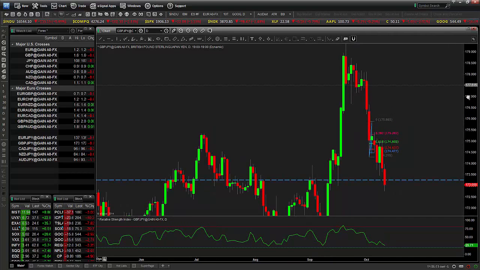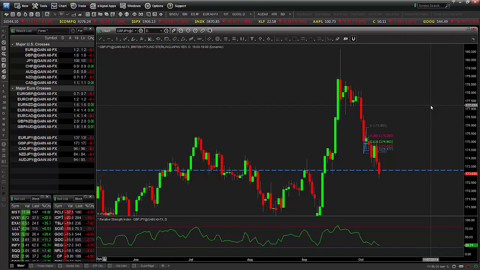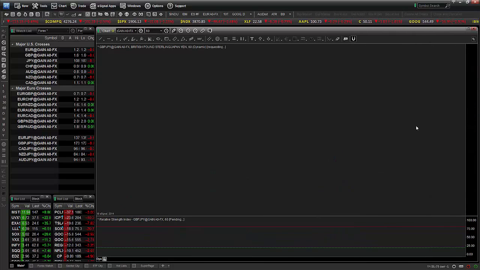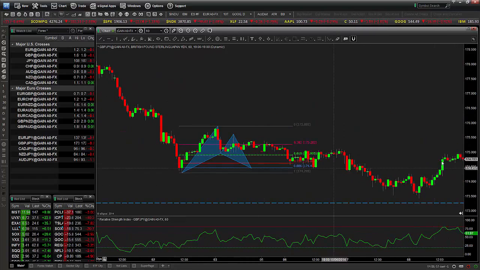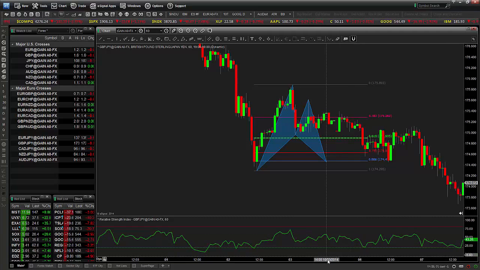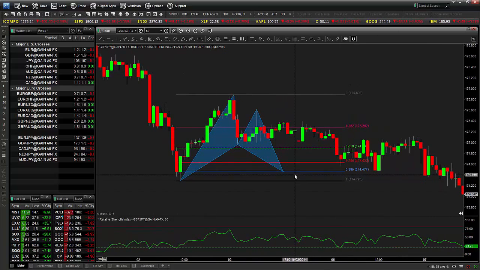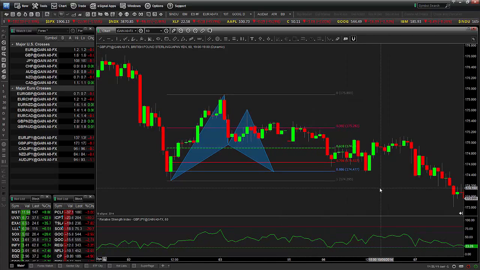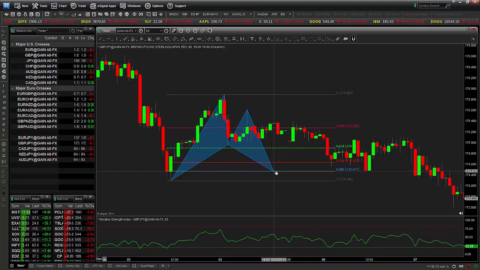And I said, for those of you who are of a shorter term persuasion and want to look for a shorter term trade, down on the 60-minute chart, there is a pattern formation setting up. I said you have a nice bat pattern setting up here, and that bat pattern terminates at the 886 around 174.47s. Now, it doesn't matter which one of those you took. It doesn't matter whether you played the counter trend trade, whether you played the long side or the short side. It doesn't matter. Because as the market came down, as you can see, into the week, we drilled down. We came right down into the 886. We just barely tapped it enough to get our orders filled, and then we rallied out.